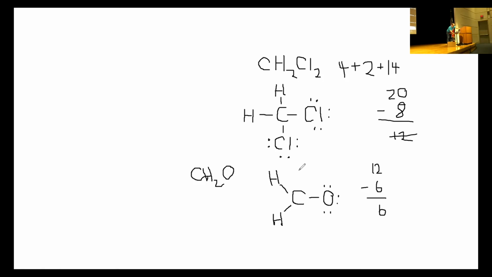That's good. But the rules state that if we still lack an octet around the central atom, then, where's my eraser? Then we borrow an electron pair from one of the peripheral atoms to form a multiple bond. So that's where the double bond comes from. And that, I think, is the best structure. That or some variant on that where it's turned somehow, would be fine. So that's how multiple bonds come out.